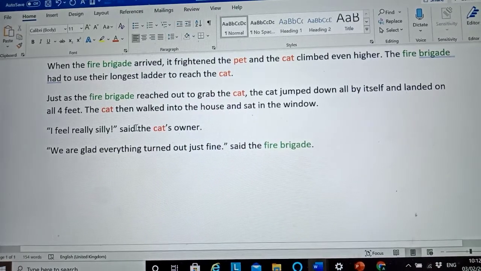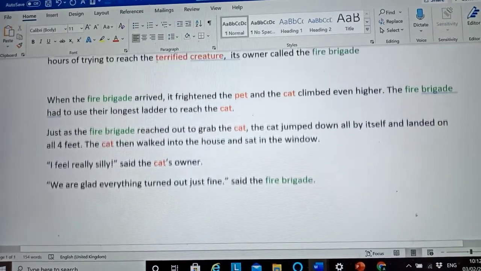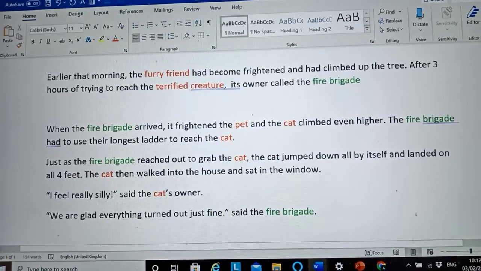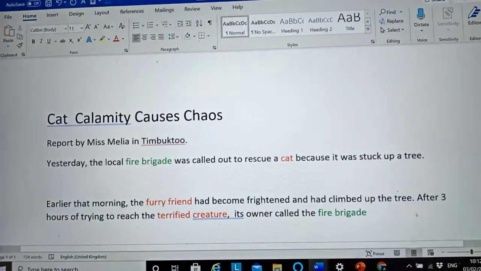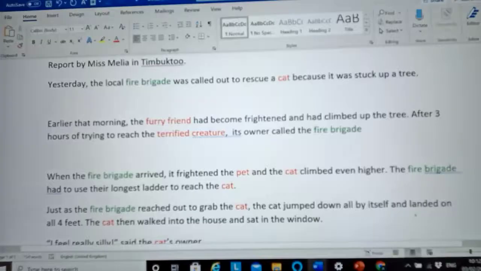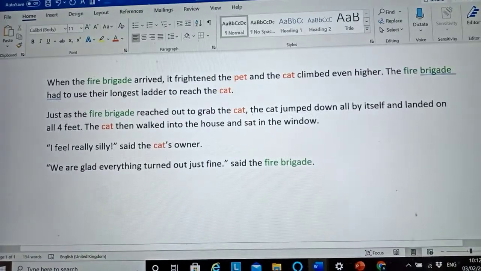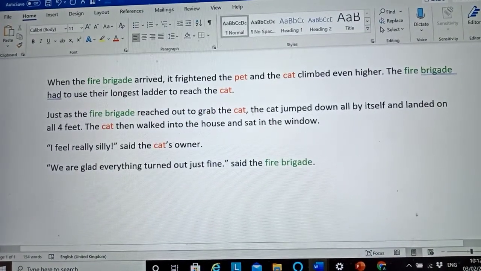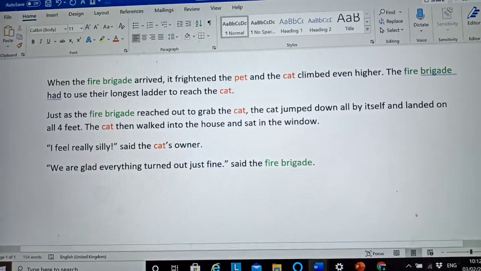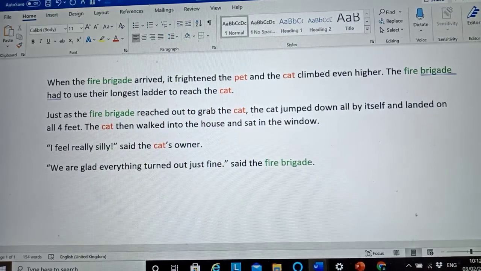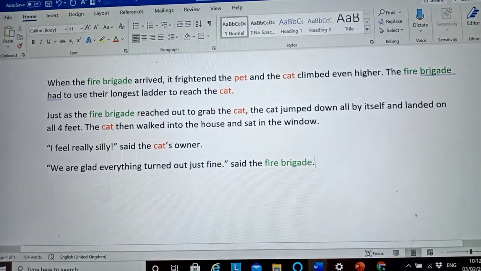Okay. So I'd like you to check for those three things: a cool headline, change cat to something else, and check that you've got punctuation marks around speech. And I'll put 2 or 3 more things on my checklist for you to up level. Love to see your edited articles.